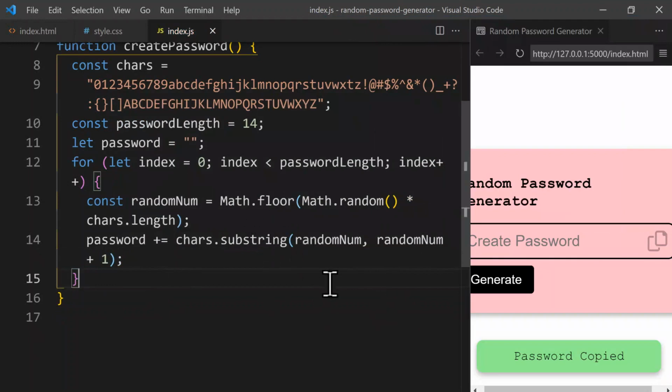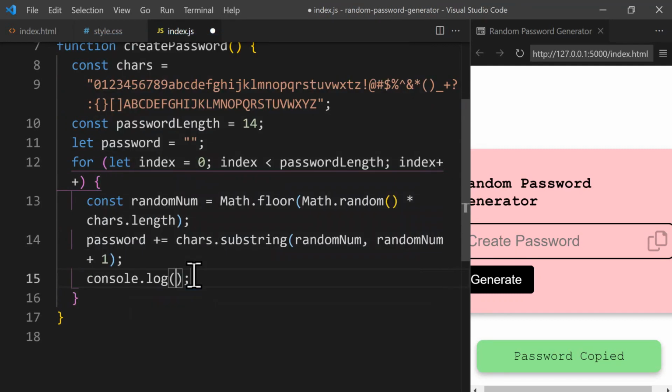The substring works like this. If you want to get the first character, you can write 0 and 1 to get the first character. If you want the second one, you just have to write 1 and 2, and so on. So when we create a random number here, for example, the number 8, then here we get the 8th character, which is 7, because it starts from 0. All right, if we console log, we can understand it better.